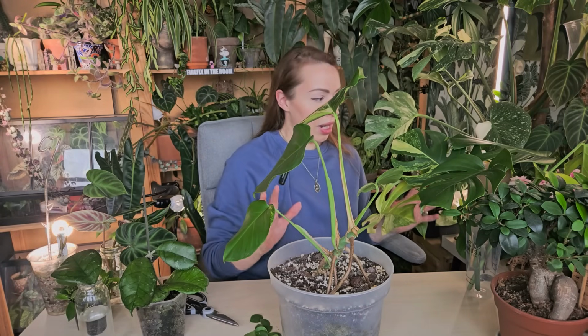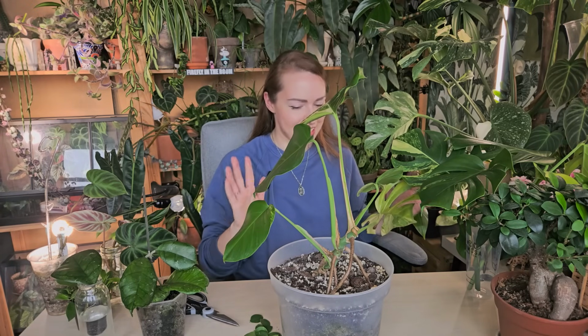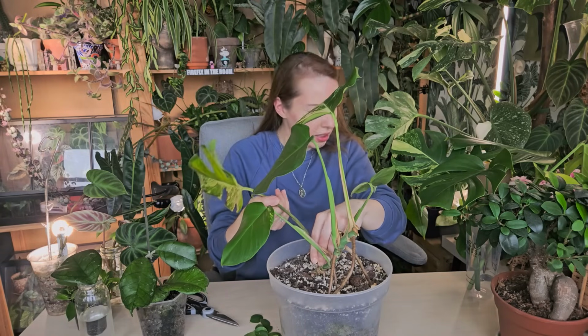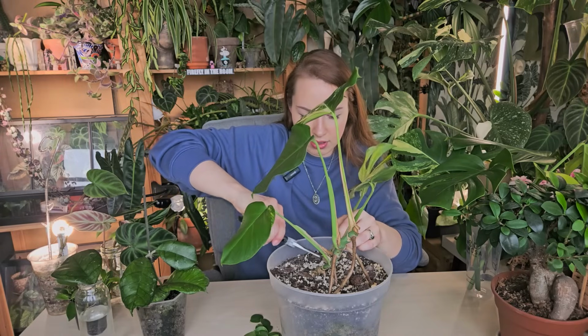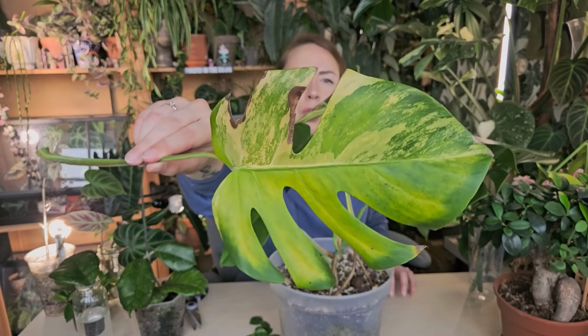I mean, combined together with some Syngonium Aurea and what have you. I forgot the other ones, let's not talk about it. Anyway, I think I'm gonna cut it. It's not that easy for it to fit on that shelf anymore, so we're just gonna go ahead and get rid of this one. It's been a nice ride, but it's time to say goodbye.